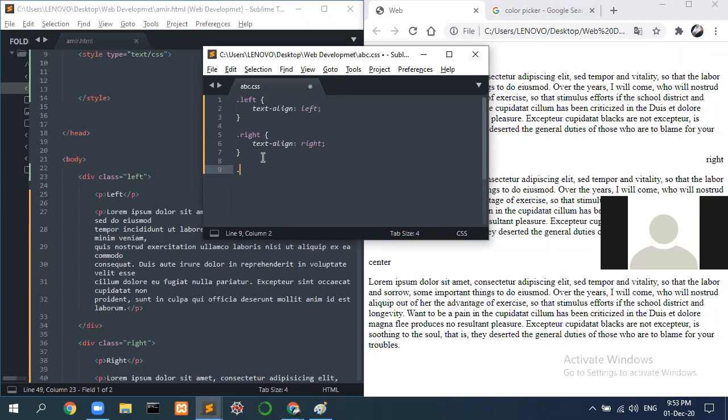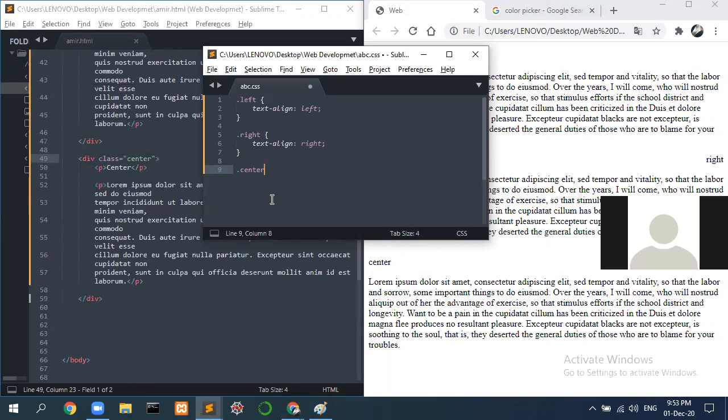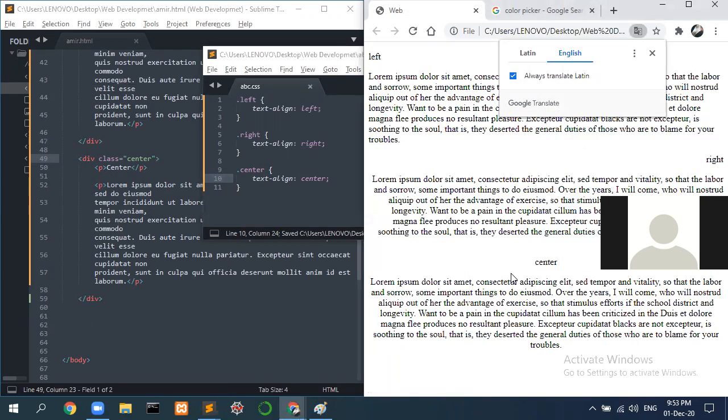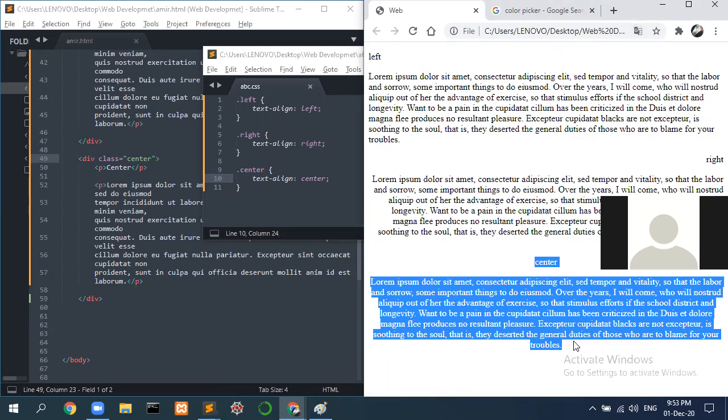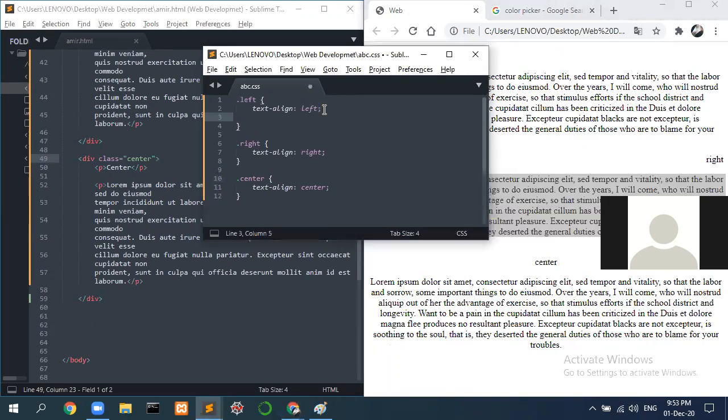And if you want your content in the center, you write the name of your class, that is center, then open the brackets and write text-align: center. I save it, refresh it. You see my text is in the center, and over here my text is on the right, and in my first element my text is in the left section of my web page.